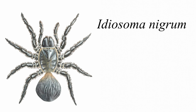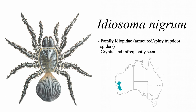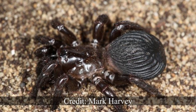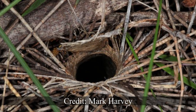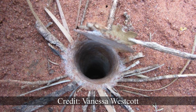This remarkable little spider is a species of trapdoor spider in the family Idiolpidae. It is rather poorly known and even many spider enthusiasts are unlikely to have heard of this species. These spiders are endemic to southwestern Australia where they tend to inhabit semi-arid habitats such as dry woodland. Like all members of the family Idiolpidae, Idiosoma nigrum is an ambush predator residing inside a burrow and pouncing on prey that comes within range. Debris such as twigs and leaves are arranged meticulously around the burrow's entrance, alerting the spider to any potential prey by picking up vibrations.